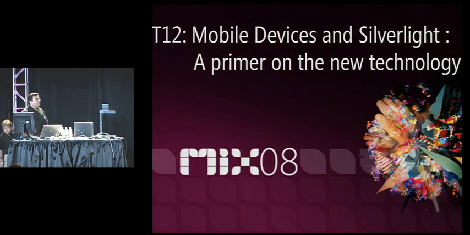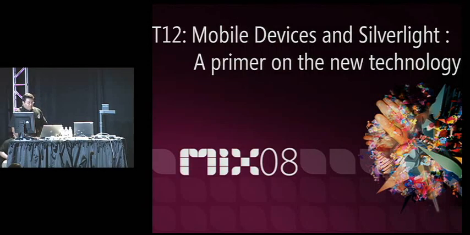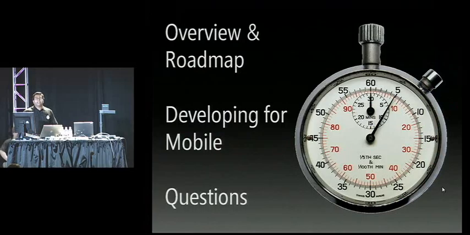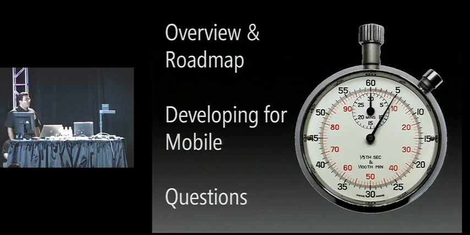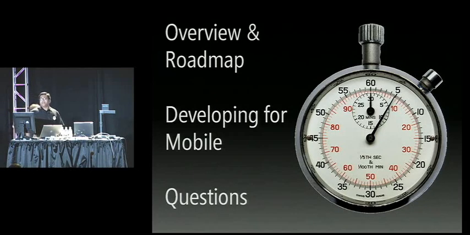So this is the official title of the talk. I was told that we should display and use the official template as well for one slide, so that if you need to give feedback, give us comments, you can refer back to this title as the T12 Mobile Devices and Silverlight, a primer on the new technology. So what we are going to do here is spend the next 75 minutes or so talking about the exciting scenarios that Silverlight for mobile is going to enable. I'm also going to talk about what lies ahead in terms of the roadmap, where we stand in terms of our planning and making bits available to people so that you can start playing with it.